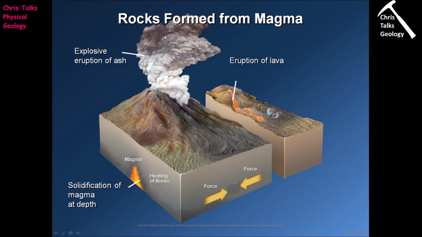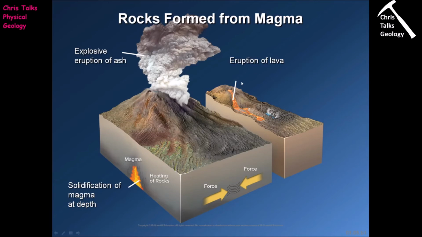Now, the other type of volcanic rock that can form are rocks which are related to explosions. So sometimes when your volcano erupts, it produces a lava flow, but sometimes when it erupts, it goes boom and it blows up. And this produces a lot of ash as part of that explosion. And the ash will go up into the atmosphere, and then gravity will kick in and it will get pulled back down onto the Earth's surface. And this ash will essentially fall on the side of the volcano, and it will form a type of rock which we refer to as a pyroclastic rock.